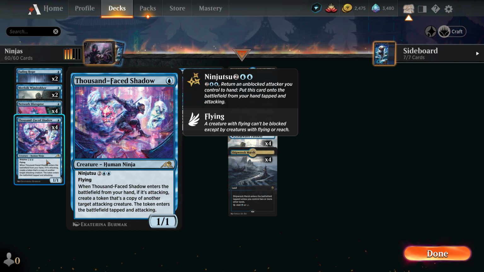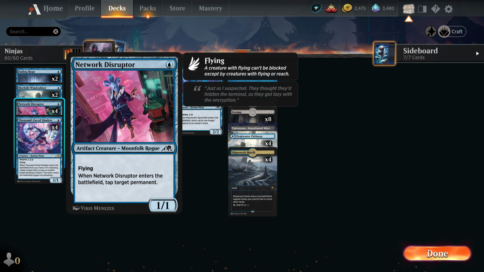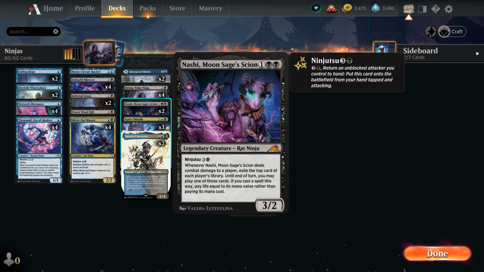However, there's also a second side to this. Enemy doesn't need to remove the weaker creatures before you switch with ninjutsu. So sometimes they just don't want to answer those 1-drops and so on. And when you enable ninjutsu, you can start switching around. So that's something that's worth saying.